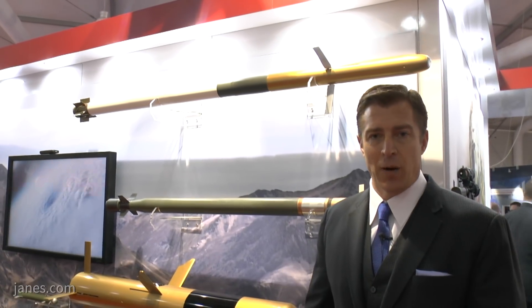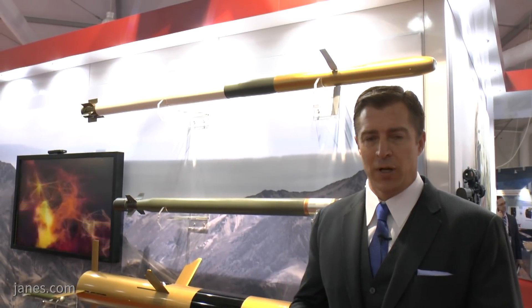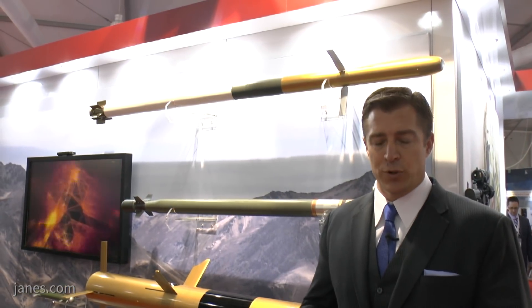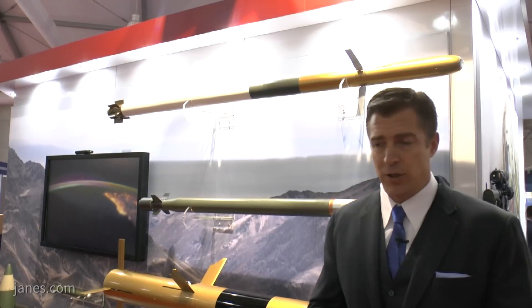So I'm going to start with the Talon. It's a 70 millimeter hydro-based laser-guided rocket and it's the lowest cost option in the marketplace now. It is a laser-guided system, so it takes an area fire system and puts a guidance section on it, turning an area fire system into a precision-guided system that gives you a low collateral damage precision option.